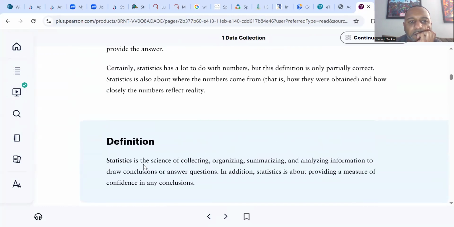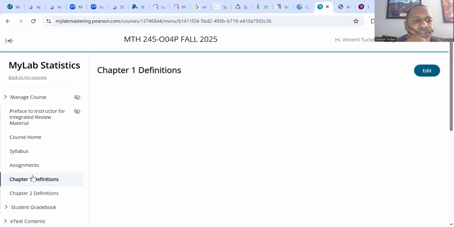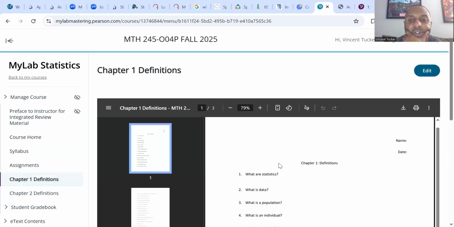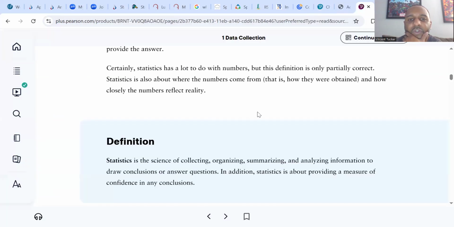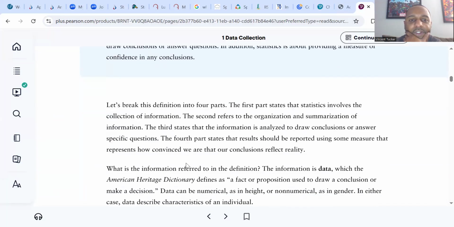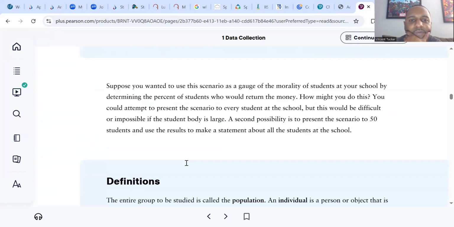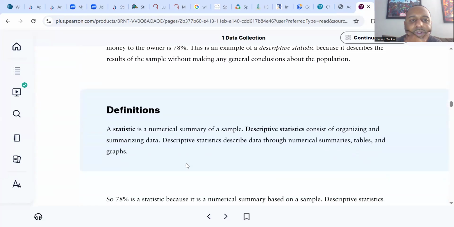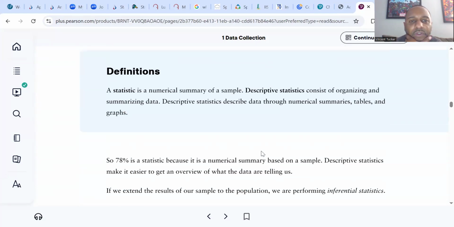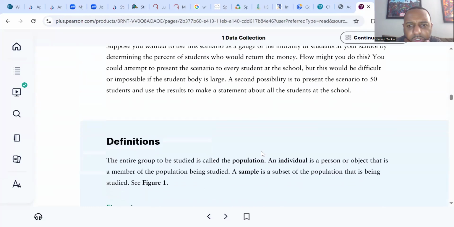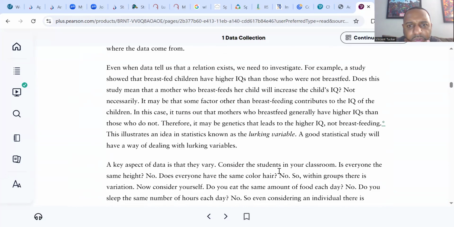All right. So you see our first definition is statistics. Let me go back here. I just want to show you the stuff is in order. It says, what are statistics? What is data? What is population? What is individual? So we see statistics is the first thing. Give me a definition. Keep on scrolling. Where are we at? Okay, that's statistics, right there. And then we've got descriptive statistics, inferential statistics. Where am I? Okay, there we go. I've got it, just section 2.